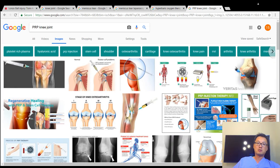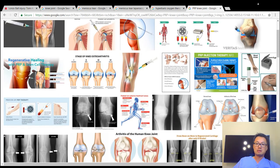The other thing is PRP, which is a platelet-rich growth factor. Platelets in your body, when you cut yourself or have an injury, your blood vessel opens up and the platelets go to that area and put a plug on it, okay? But once it puts a plug on it, it's not done. It releases a lot of growth factors to call out all the other cells: hey, I have an injury here, come and fix it.